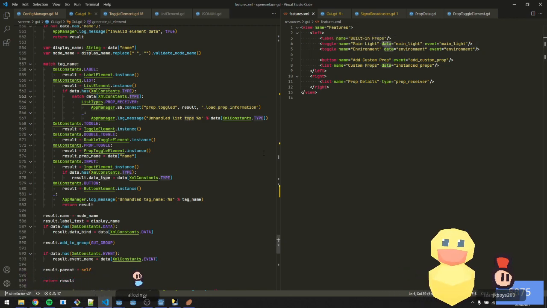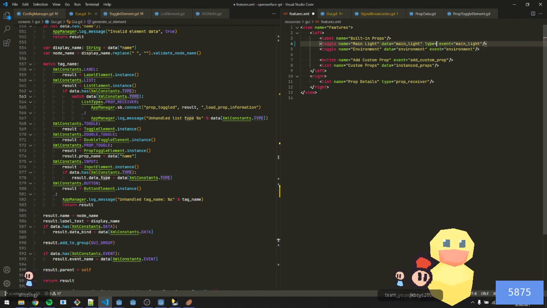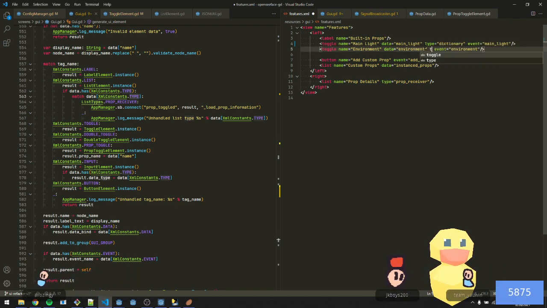What if I have another thing here that's like a splat? So like a data main light type splat. Actually, the dictionary. Splat is not the correct terminology.